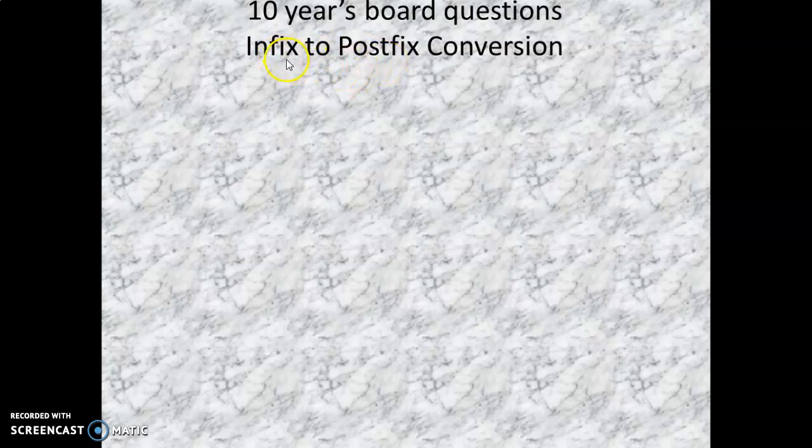So infix to postfix for each and every year. Still, for safety we will learn infix to prefix conversion in my later videos. But till last year only infix to postfix came in your ISC exam.